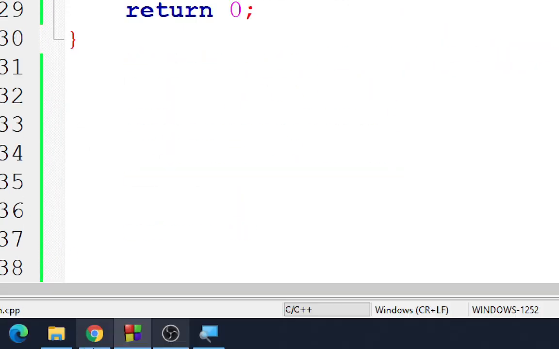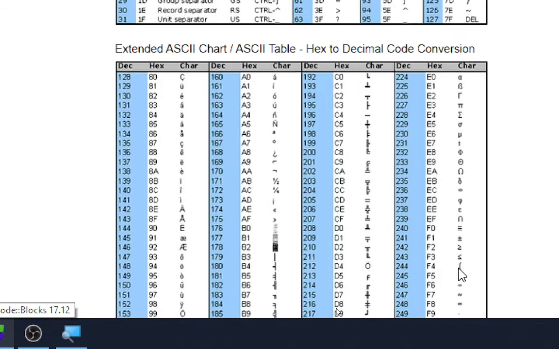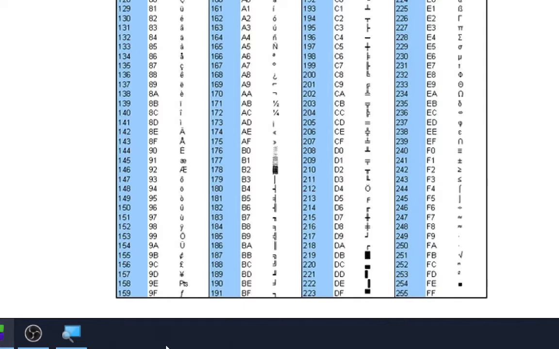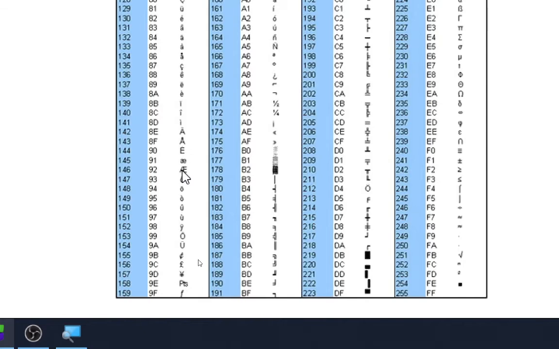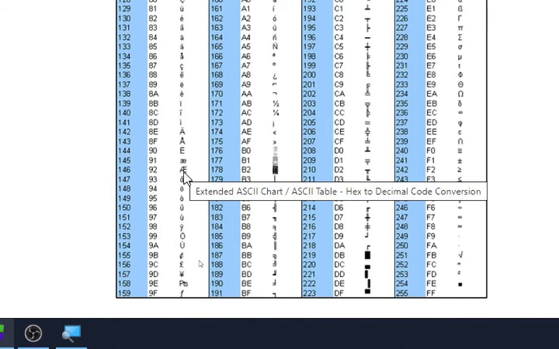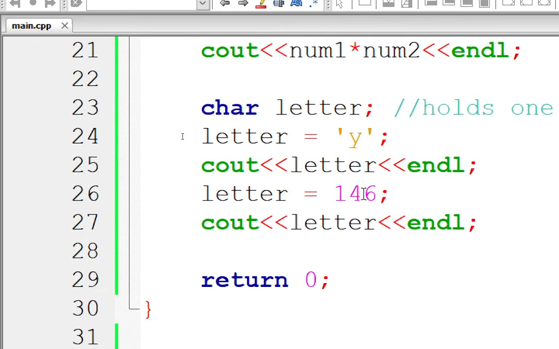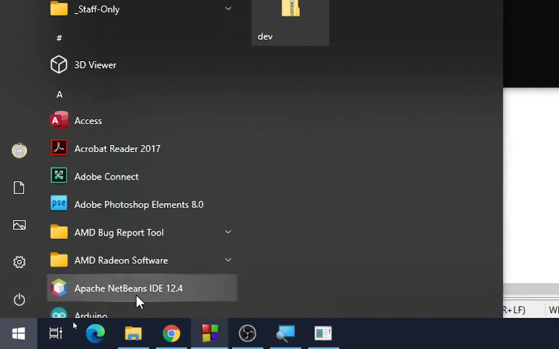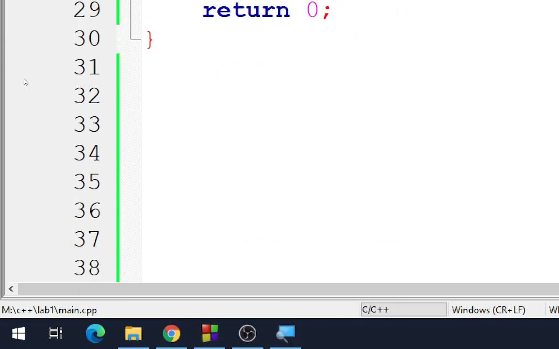There's some really wacky ones in there I saw, like stuff you would make ASCII art out of, right? You ever seen ASCII art? Let's look for like a dollar sign or something. Look at this one, an A and an E stuck together. That's 146. Let's see if I can get it to spit out an A and an E stuck together. I'm going to write 146. Whoa. Will it spit out an A and an E stuck together? Yes, it did. Cool, eh?